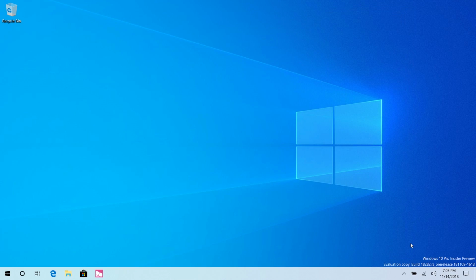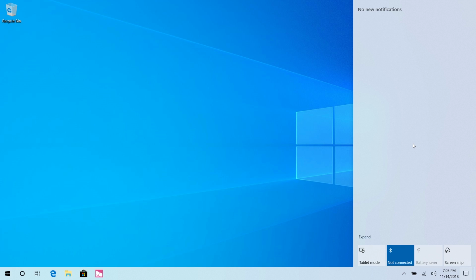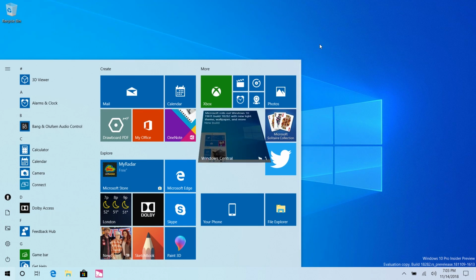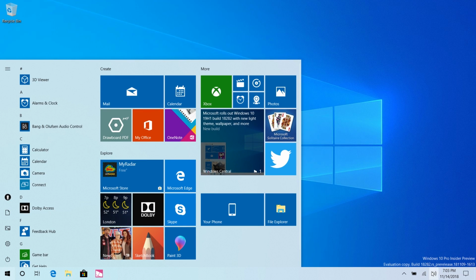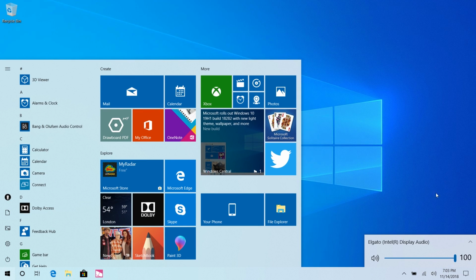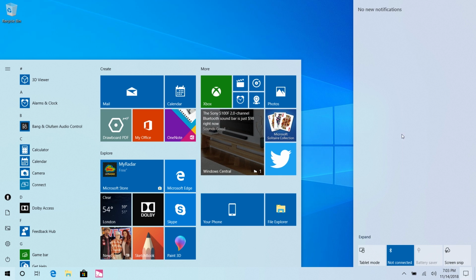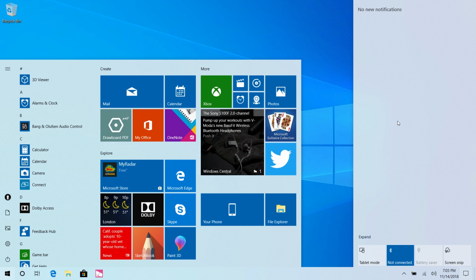Okay, moving right along, the next noteworthy change is there's now a drop shadow behind the action center, which is very subtle. You can see it here. If you zoom in or just put your face closer to the screen, you can see that there is a drop shadow there. And this matches the rest of the Windows shell. The start menu's had it for quite a while, as you can see here, as have system tray flyouts. Now the action center matches. For some reason it wasn't there before, it's like they forgot, but they've added it back and now shadows are consistent and it's very nice.